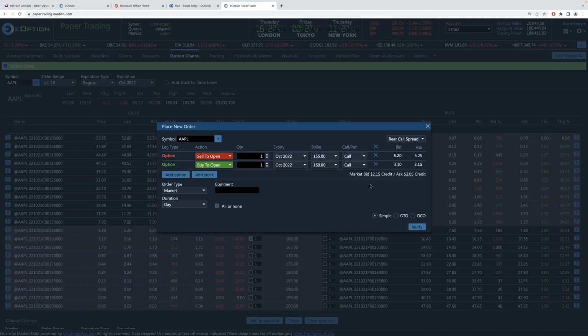Down below, the market bid and ask will show you the overall potential credit based on the quote. The ask in this particular case would be the lowest credit, which would be based on selling at the bid and buying at the offer. That's why it's $2, 515 over 315. The higher number will be based on if you could sell at the best price, which would be the ask currently, and buy to open at the bid. It kind of gives you a nice range if you want to try to go into the middle.